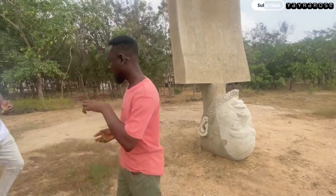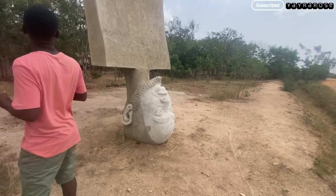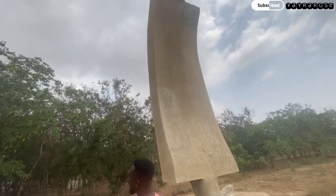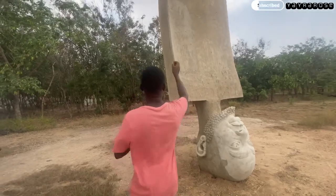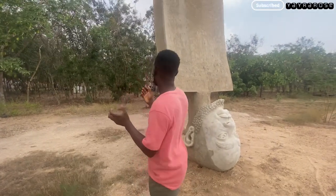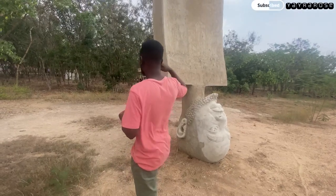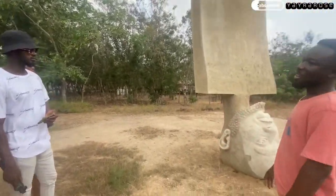We have this misconception that Africans were not actually recording, that we were just doing it orally. But this Lukasa educates us that they used to record their history. So what they were using was the cowries. That was what they were using to preserve their histories and their events. So instead of writing with pen and paper as we do currently, they were putting the cowries on this Lukasa. And it was actually a one foot wood carved art form. These were kept by the kings and the leaders in the village, and every happening or event that takes place, they would mark it with one of these carvings. And in generations to come, they can use that to interpret what has previously happened. So that is the general meaning of Lukasa.